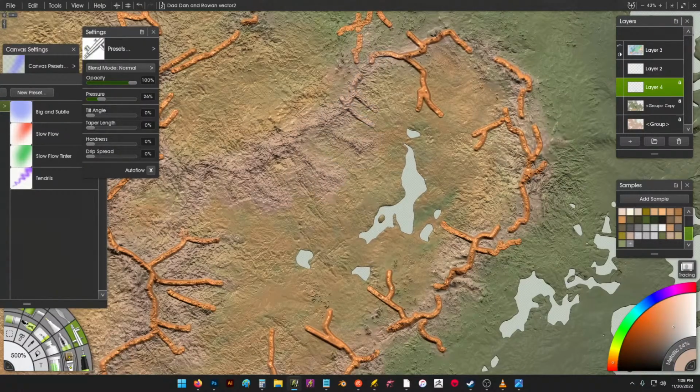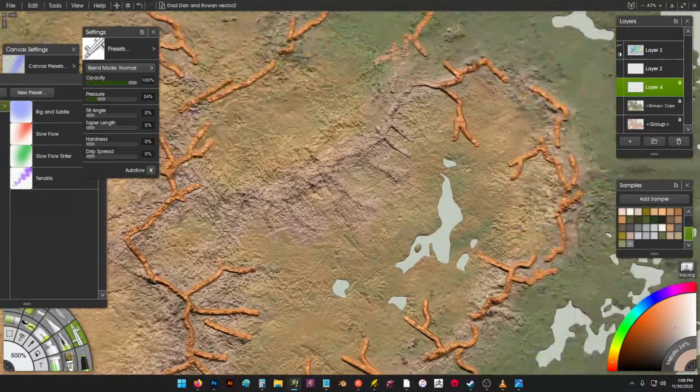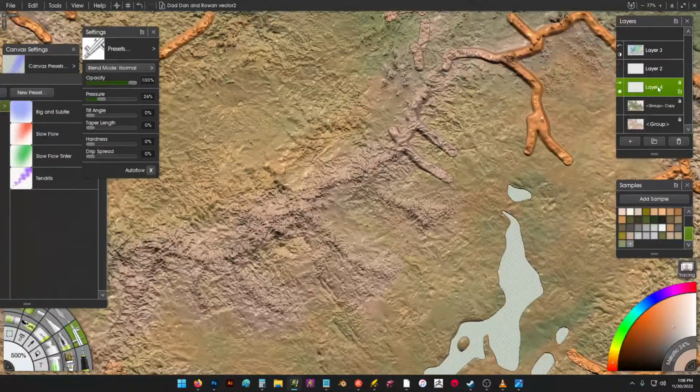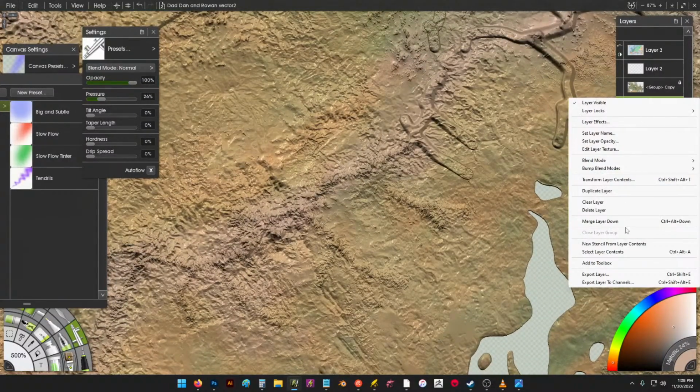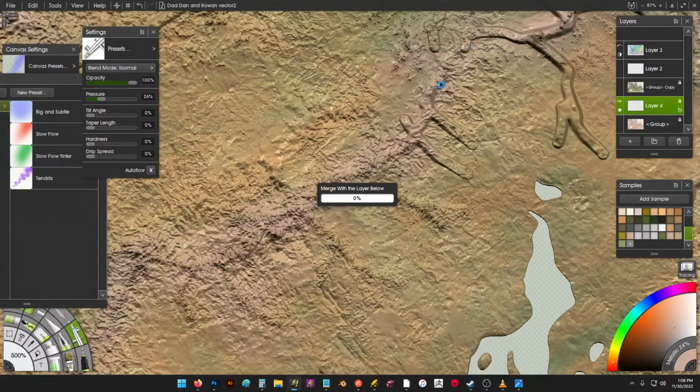Now, if I want to get really, really fancy with this, another thing to do is you can actually merge this layer down into your texture layer under it. And then let's merge that down. So we're going to merge all this down. And now this is again another technique. Heavy breathing for mountains, yeah. This is going to take a while, so I apologize about that.